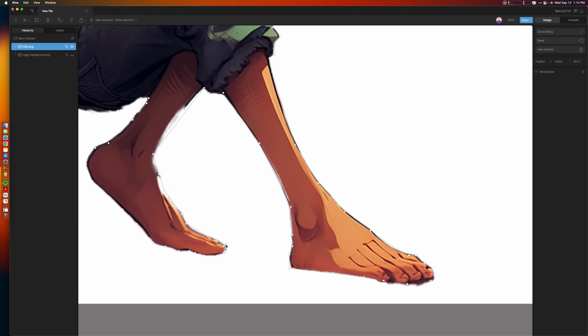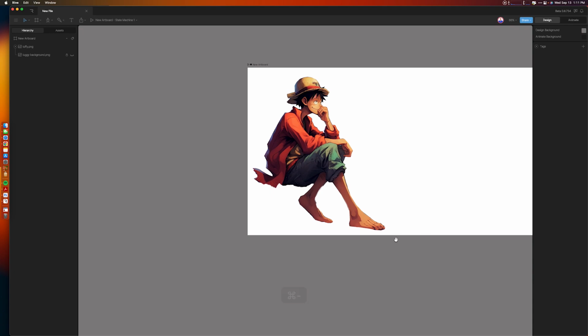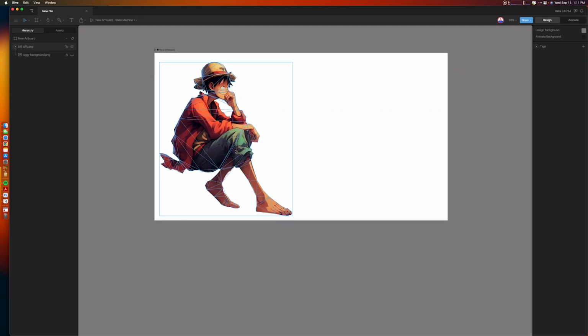All right, and then once we're done, we're just going to click on that first point, right like that. You can see that it has created this mesh in here, and then I can click on Done Editing in that top right-hand corner. So let's go ahead and back out of this a little bit. And then the next thing that we want to do with this mesh right here, and you can see how this mesh kind of comes across in different places. You can add more points to this. You can make it a whole lot more of a detailed mesh if you want to, but there's only a couple things that we're going to animate in this whole ordeal.